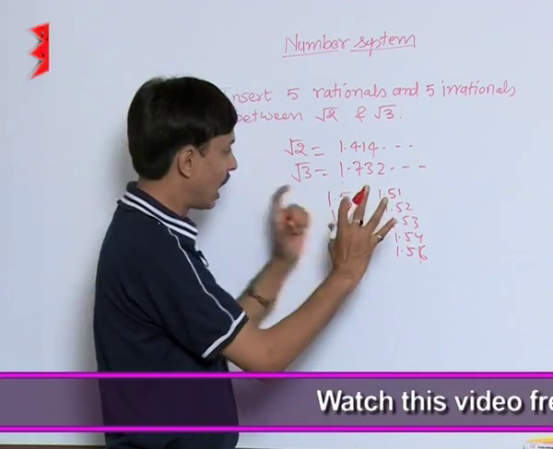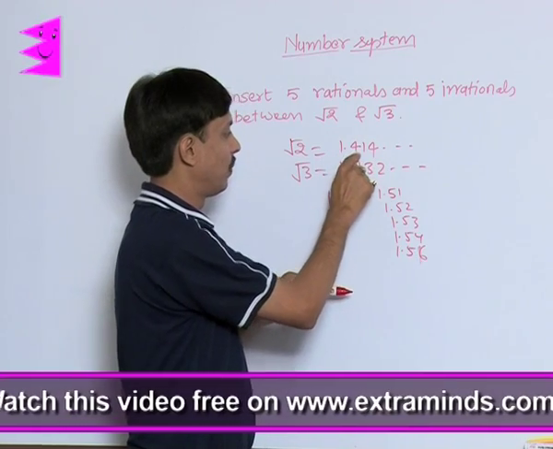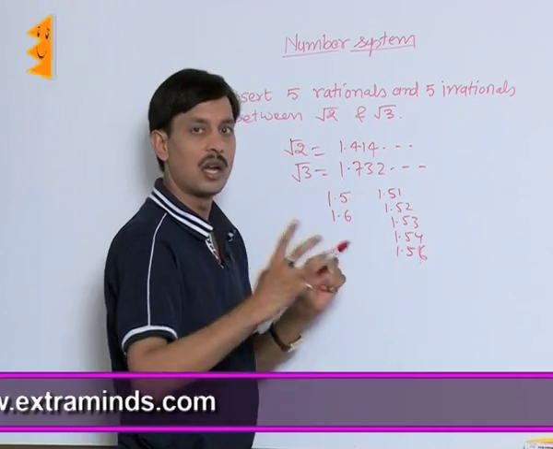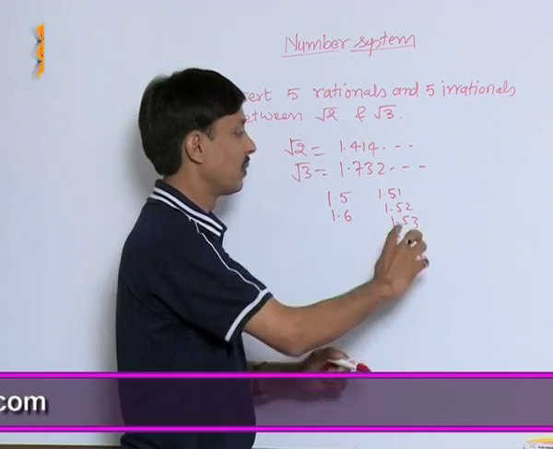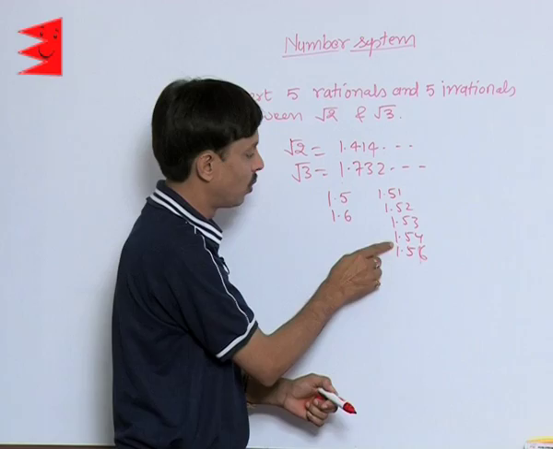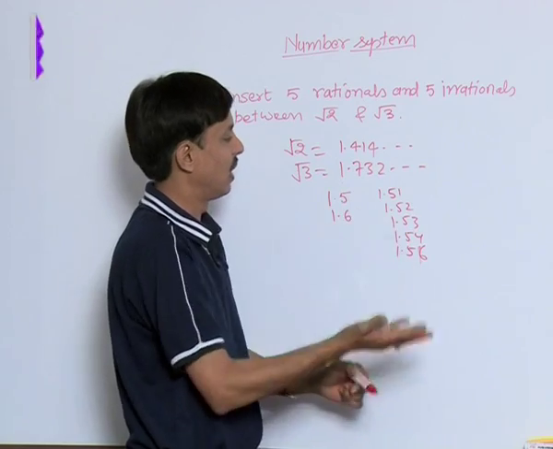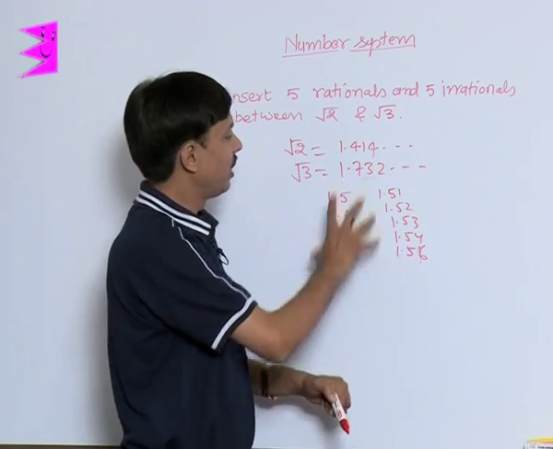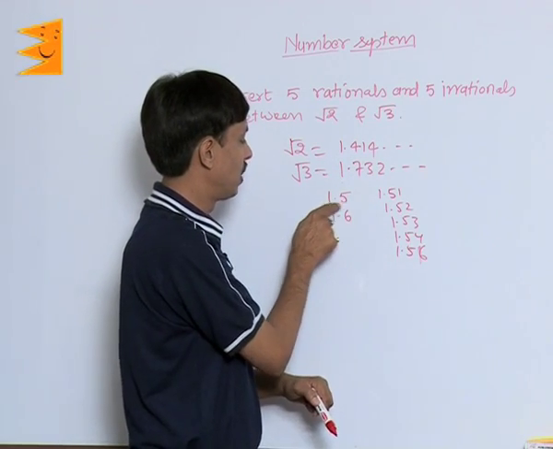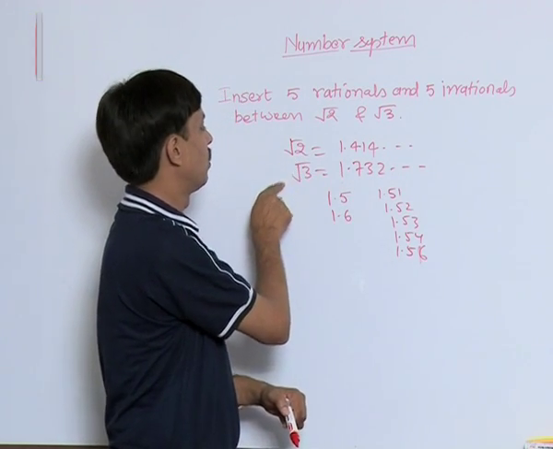Whatever you want to write, you have to take care that when you are writing a number, it should be more than 1.4 and less than 1.7 and no dot dot dot, because we are trying to write rationals. If you are trying to write dot dot dot, then you have to write the pattern. So these are 1, 2, 3, 4, 5. Similarly, you can say 1.6, 1.61, 1.62, 1.69, 1.51, 1.567. You can write an infinite number of rational numbers by just a little bit of common sense, which start either 1.5 or 1.6, because these are the two values that lie between the decimal representations of root 2 and root 3.